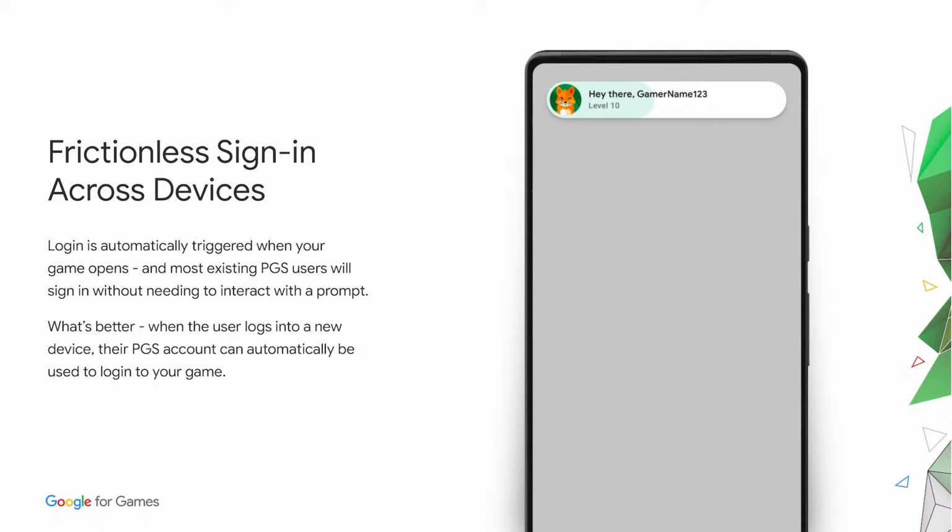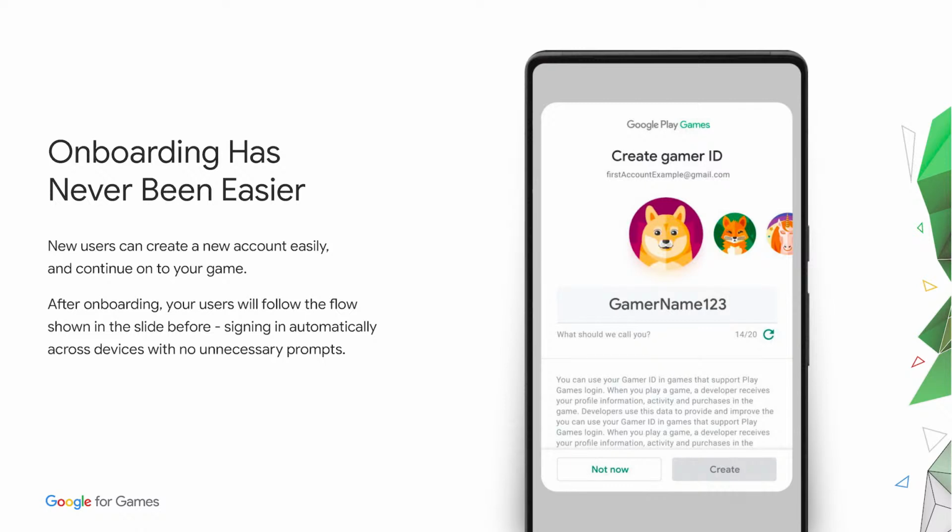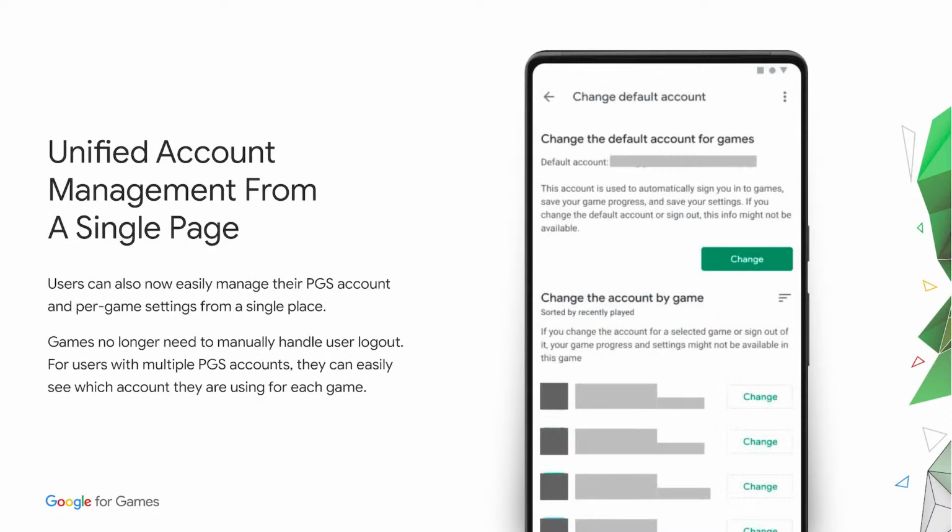What's better? Users will have the same experience across surfaces, and as we discuss more later on, you can use the user's player ID to automatically restore their progress across surfaces before they even enter the game. Now, onboarding new users is an easy experience. In the matter of a couple of prompts and no external dependencies, users can create a new PGS ID. After this step, they will automatically be logged into PGS games, as we showed on that last slide. On mobile, PGS account management is now in the OS settings. With this change, your client code does not need to handle this flow anymore, and users have a single place to manage their PGS accounts across different games.